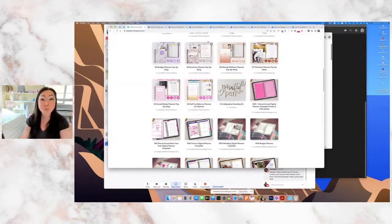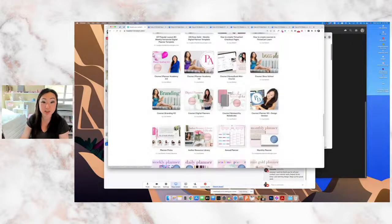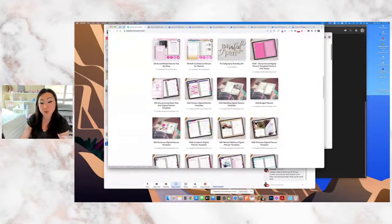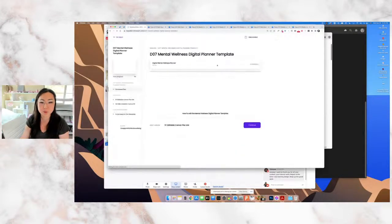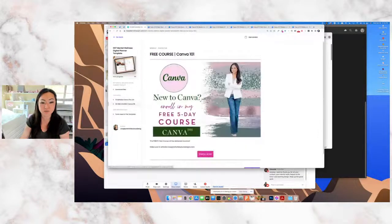Anyways, the point is I will try to add little Canva or InDesign logos onto the fronts of these when I go to update. That'll probably be a project for next month. But I'll try to do that for you so you can see right away at a glance. Until then, you will have to click into these different ones to see whether or not it's available. Some of these are available, the academic wasn't, but some of these were available as Canva files. And so you'll see a whole section over here for Canva.